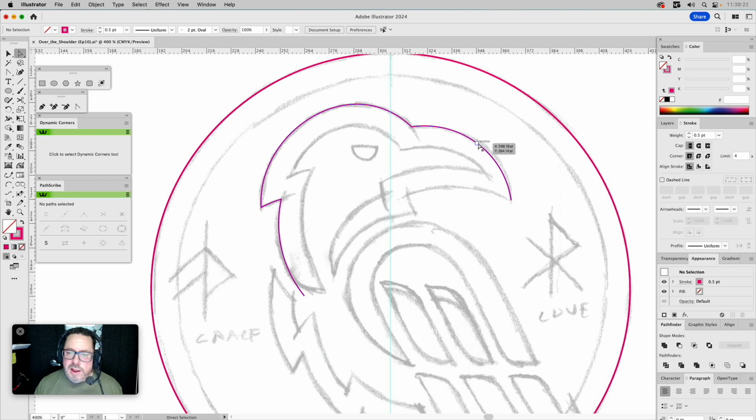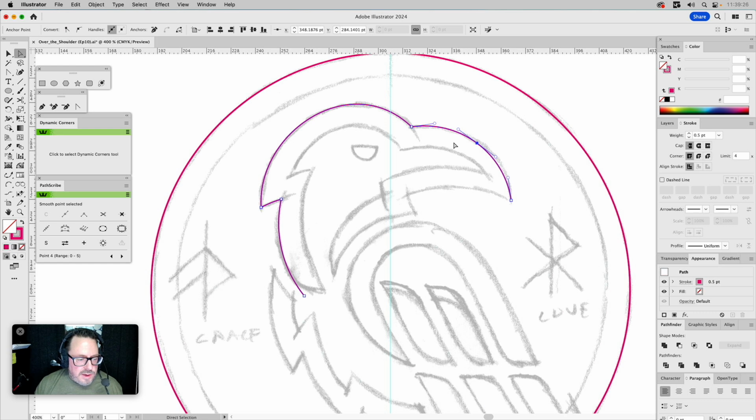You just have to highlight the anchor you want to remove, and then you have to select the minus pin tool, hold Shift down with that anchor point selected, and click it, and then you can smart remove it. It's not as intuitive as Astute's method, but that's how you do it.